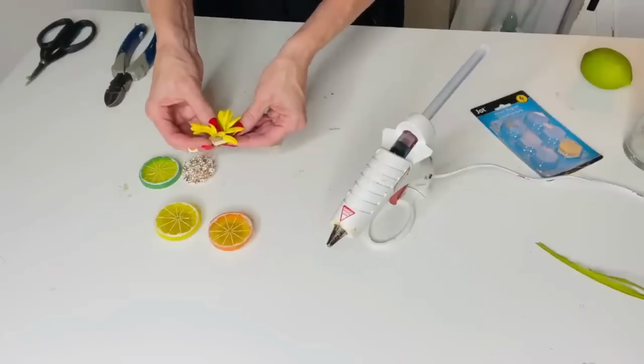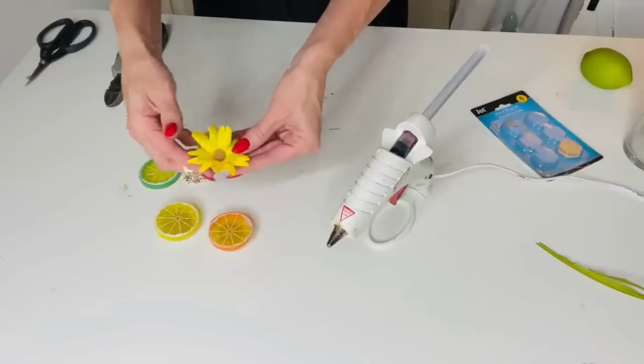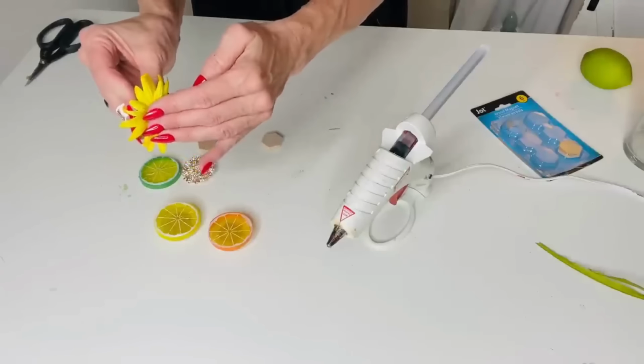So here's a little flower that I used, and this goes along with some of the decor that I just recently created for this video. Check out how adorable this is.